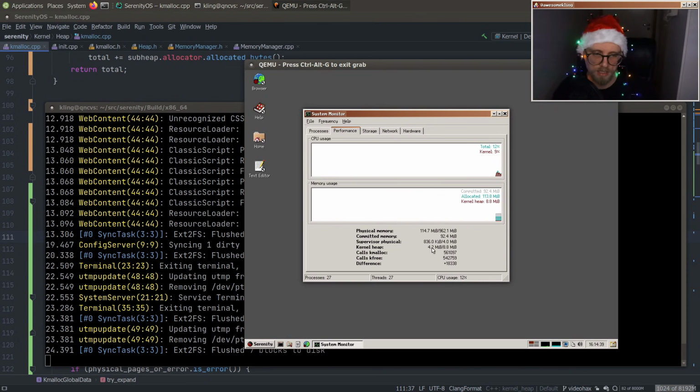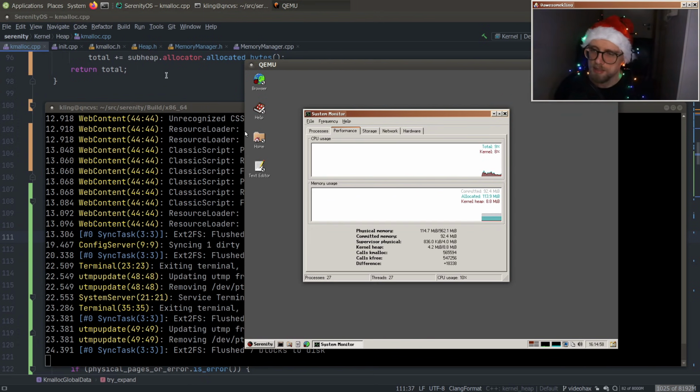So as you can see here, the heap usage has shrunk down to 4.2 megabytes out of 8.8 megabytes total. I don't know why that's being rounded like that. It should probably say 9 megabytes, but I don't know why that happens. Anyway.